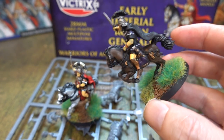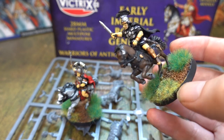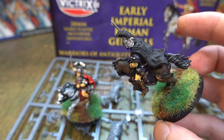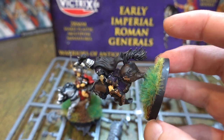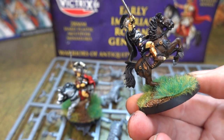This is what we're going to be using for Germanicus, for the Germanicus campaign against the Germans. But you could use him as an errant cavalry officer. Possibly even King Arthur, but he's not a Sarmatian, so it's actually a few hundred years early for that. But it depends what film you watch.